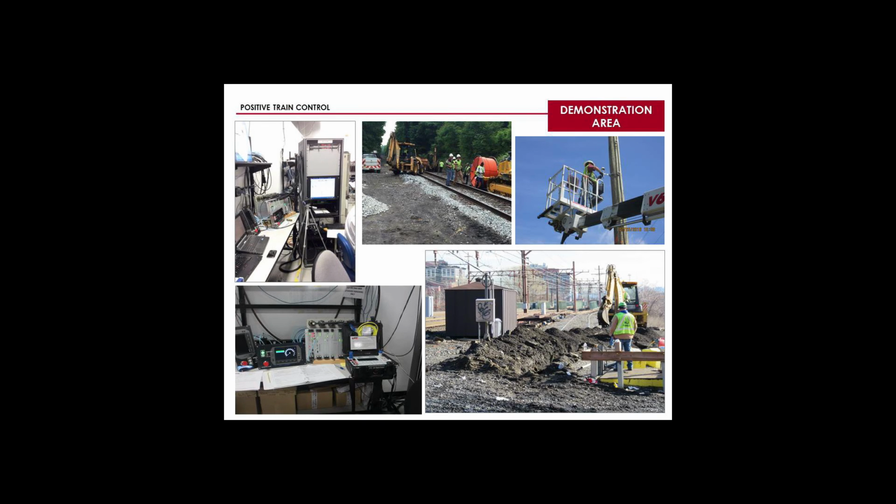I spoke before about the need for responsible system deployment, and as part of our due diligence, testing the new PTC communications technology would not be possible without an appropriately equipped section of track. By the fall of this year, we will have a test section of track properly outfitted with the infrastructure necessary to facilitate communications between a prototype vehicle and our Rail Operations Center.